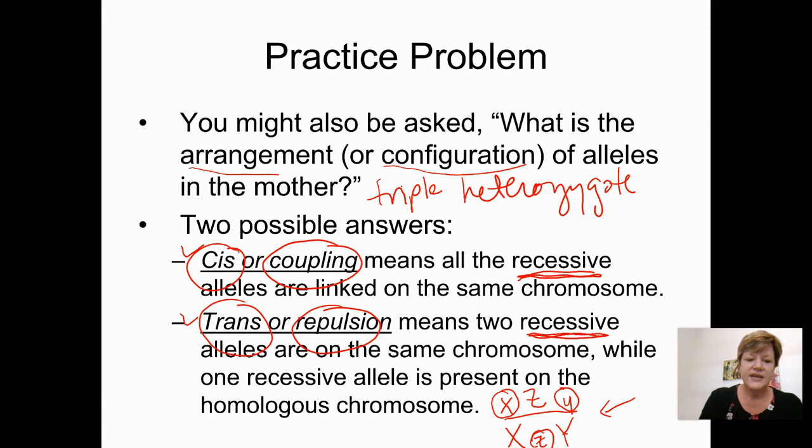And so we would say X and Y are cis. Cis means on the same chromosome, and Z is trans to both of them. X and Y are in a cis configuration, or you can just say X and Y are in cis, and Z is in a trans configuration or trans arrangement. Okay, so it's a sentence, and you're basically explaining in words this layout that we've drawn here at the bottom.